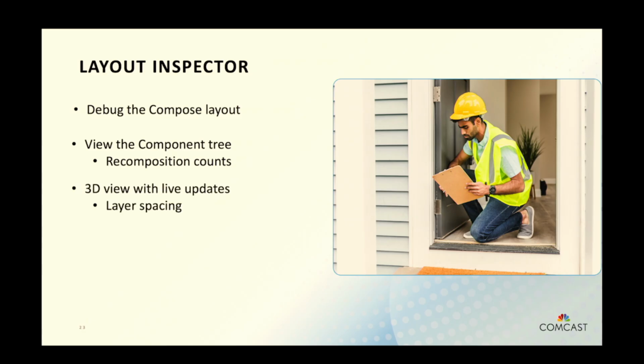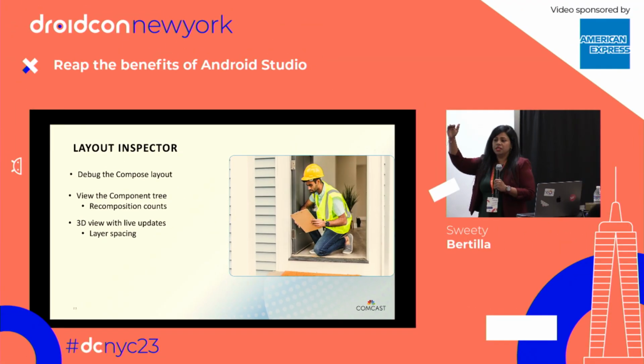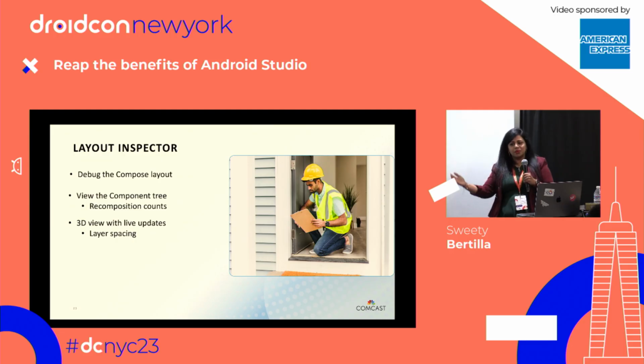You could also get a 3D view of your app. So you could see how many layers you're building. Do you need all those layers? If something is hiding, which recently happened, like one of my UIs was hiding, and I wondered why is it hiding? This class is all good. And then I realized some other layer was on top of it, and that was hiding it. With the 3D view, you could know what is going on in your app visually.